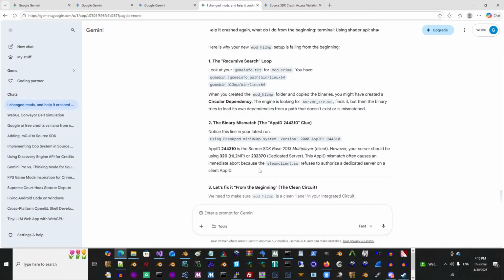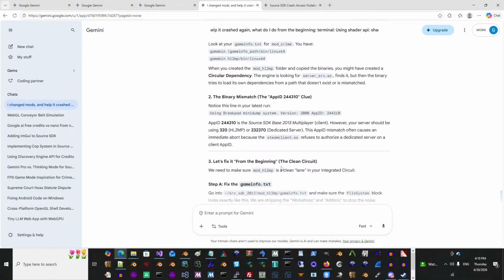This app mismatch often causes an immediate abort because Steam Client refuses to authorize a dedicated server on a client app ID. Fuck you. I want it to be on that app ID though.